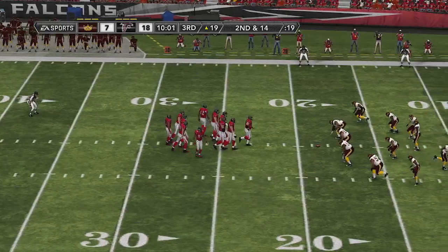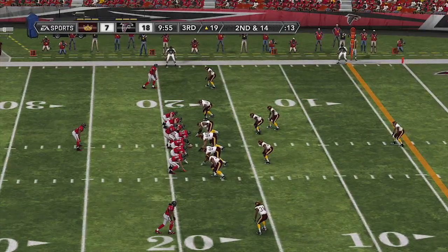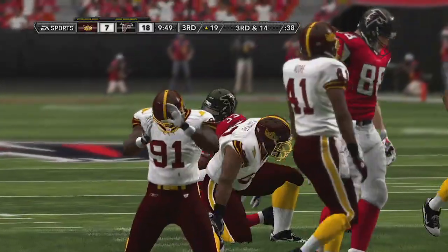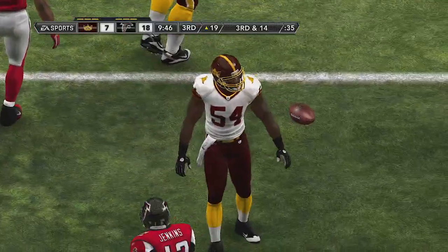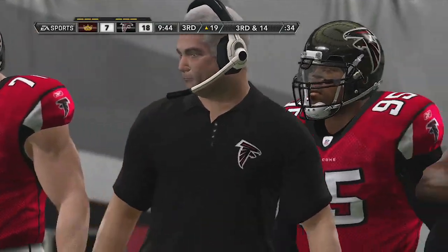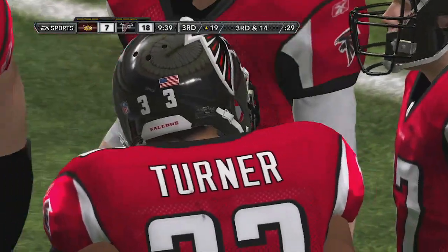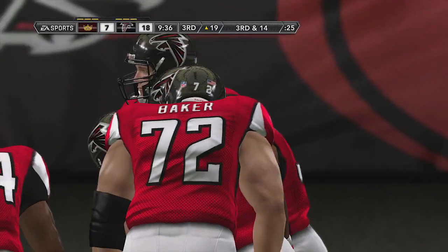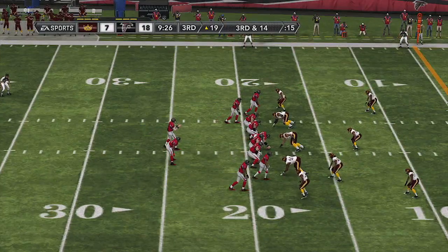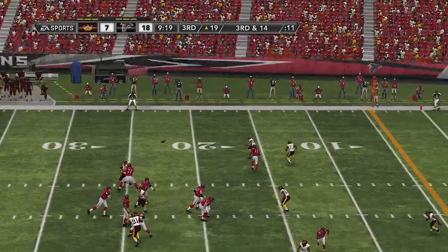It's second down now and 14 to go. Ball on the 19-yard line. Hands it off. Hammered in the backfield. And when your defensive line can handle their guys up front and not allow the offensive linemen to get down on the linebackers, it really gives those linebackers a chance to look great. Looking at a third and 13 here. Ball inside the red zone on the 19. Fires a strike to the right.